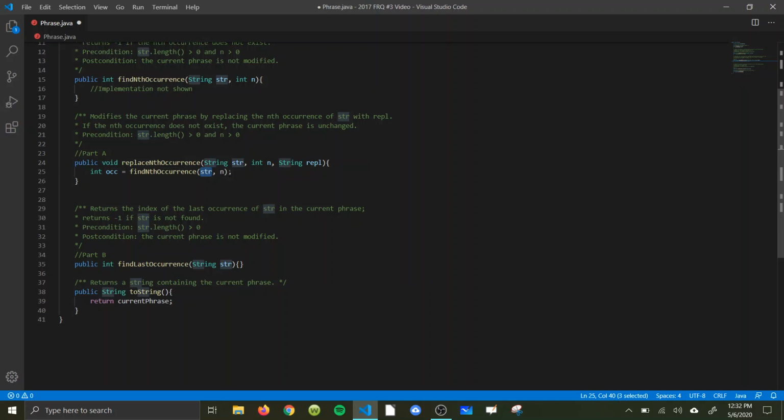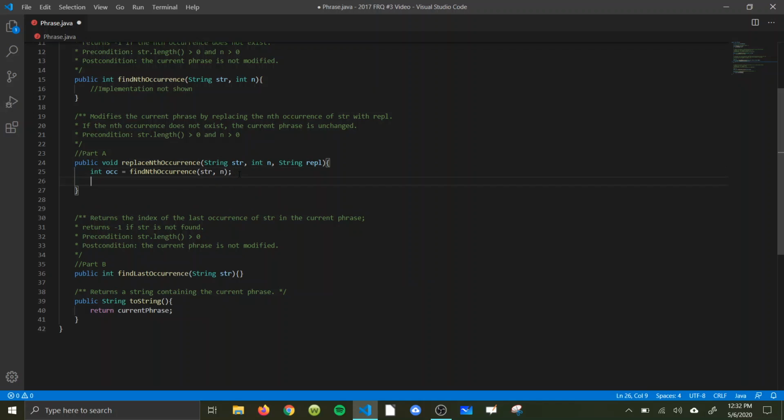With that information, we can find the beginning part before that nth occurrence. We can find the last part, which is everything that comes after the nth occurrence of that string. And in between, we're just going to put the replace string that we have up here. The thing we need to check first is that the nth occurrence actually exists.